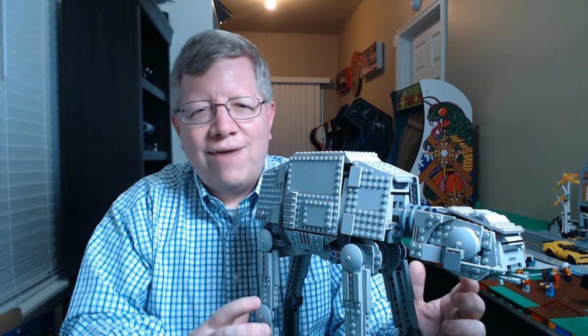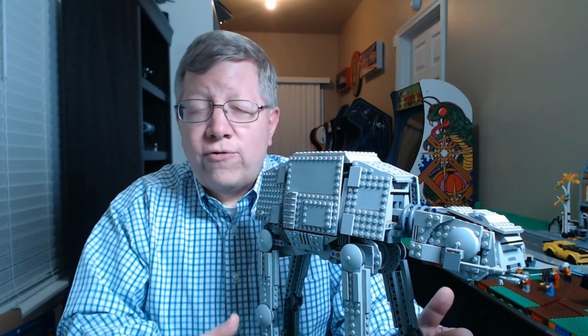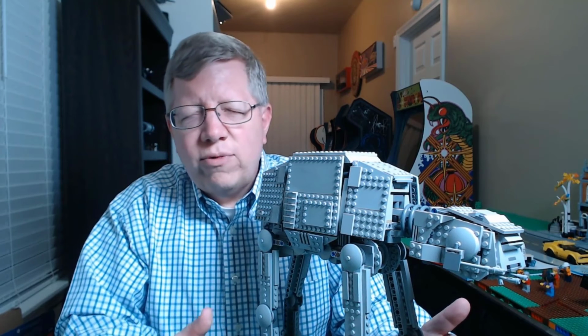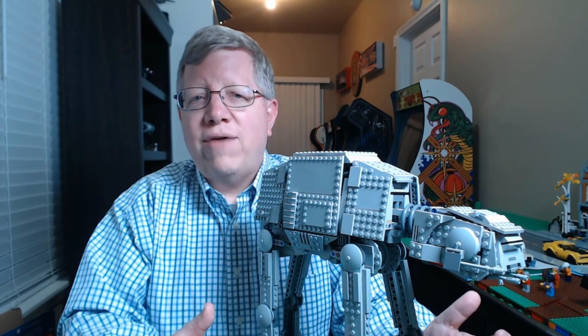So I just had so much fun. I'm so glad to have this in my collection. I'm really looking forward to building others in the future, because there's always rumors of other things coming up and so forth. But whatever comes up, I'm sure I will get it. I've always wanted an AT-AT in my collection, and now I have it.